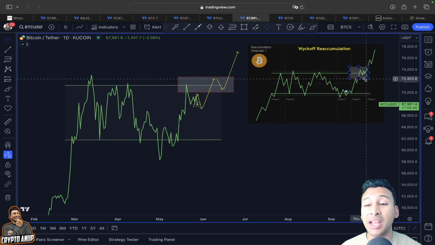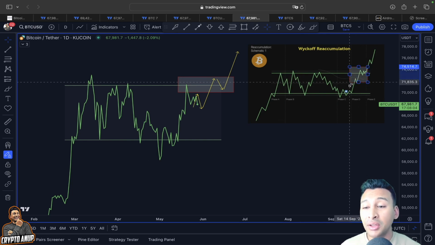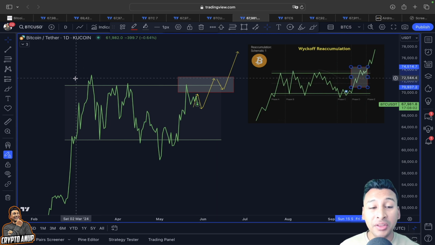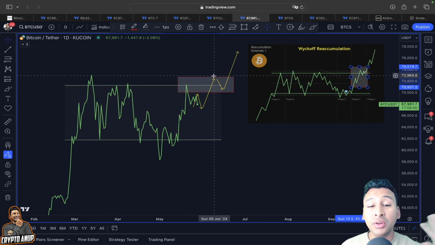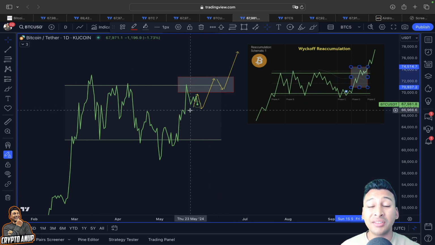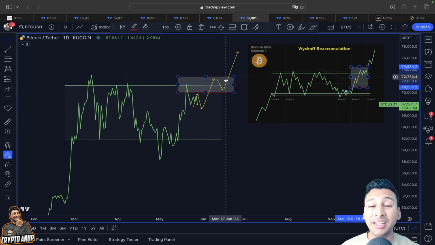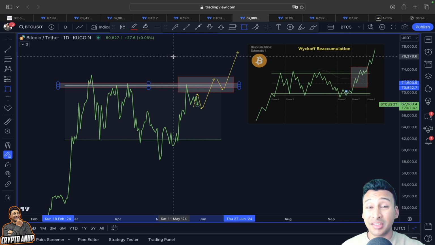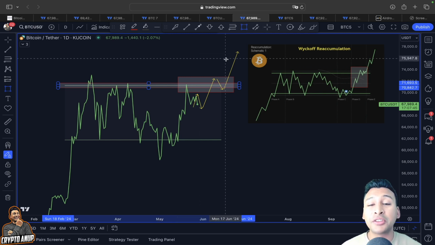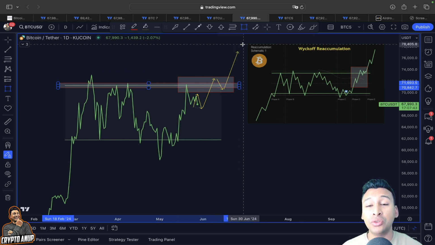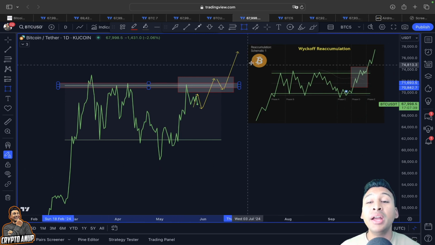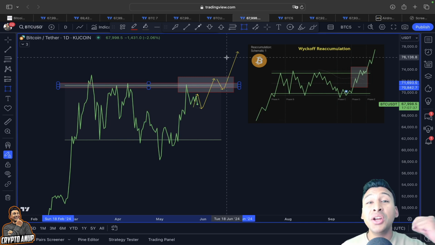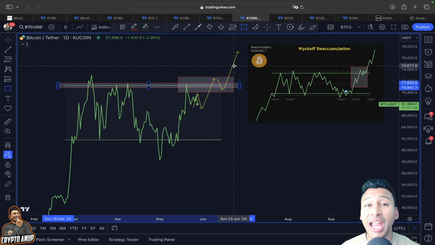because in this example here on the right hand side, you can see price during this uptrend, during this impulsive move, is going to face resistance. It is going to show plenty of ups and downs, but once we flip this key line of resistance into proper support, which is going to be around 72,000, it is expected to be another bullish continuation like this, just like as shown in the example. And this entire move is going to be looked at as a Wyckoff's reaccumulation phase, and reaccumulation phase happens during uptrend.